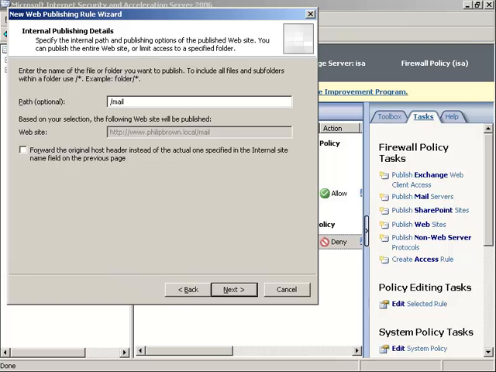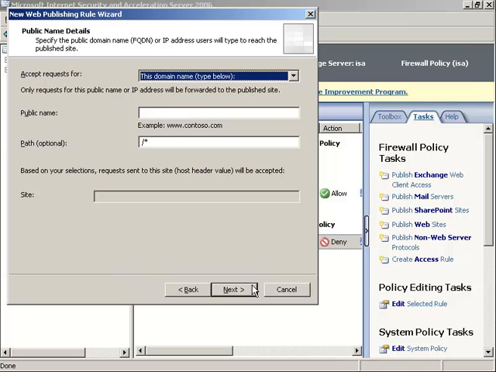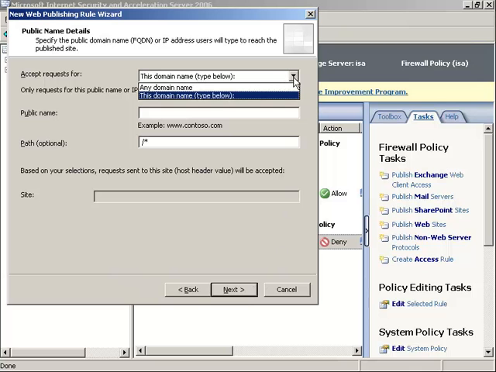I could choose something like mail, but I'm going to use the default wildcard so that every path will be chosen. And this little checkbox allows us to choose between using the IP address and the actual name as being in the header. And here we can pick the public name that we want or choose all domains.